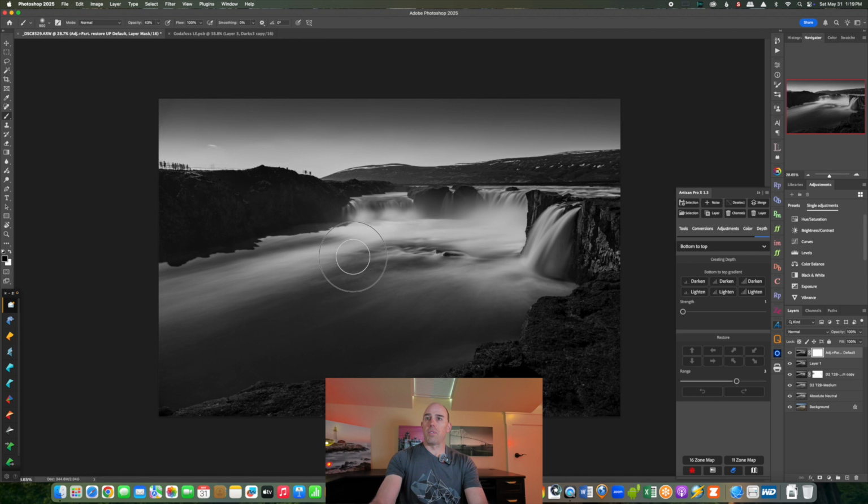Then we can also just start making sure nothing else is selected. Let's go a slightly smaller brush so we can get a little closer. We'll just slowly brush this in. Make a bigger brush. Do out here some more. Smaller brush, come back in. Gotta keep working this area here, because we definitely don't want it to have that reddish look to it.